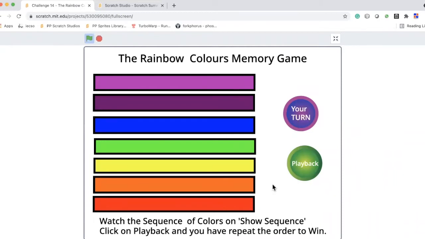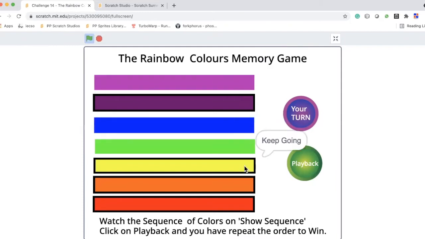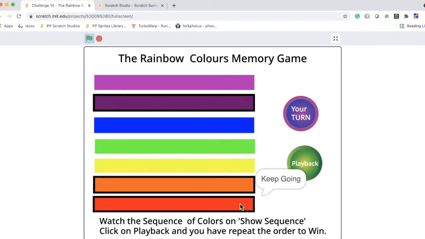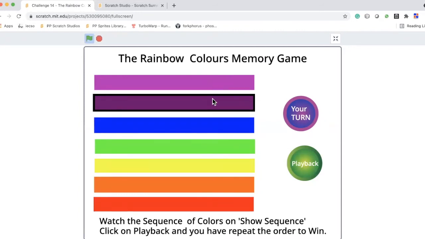I have tried my best to memorize, or maybe cheated, and now I'm doing a playback. So I'm getting it all right. So it's finally this orange and the second color. Yay! So I'm sure this is going to be a lot of fun to make and play.